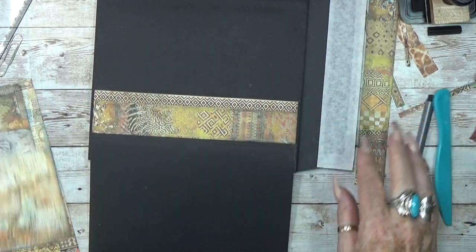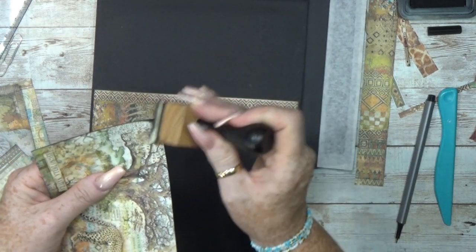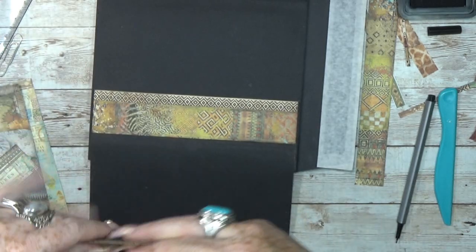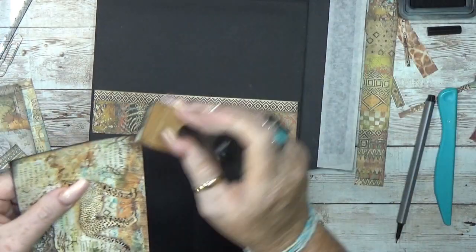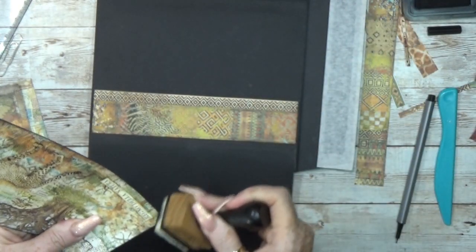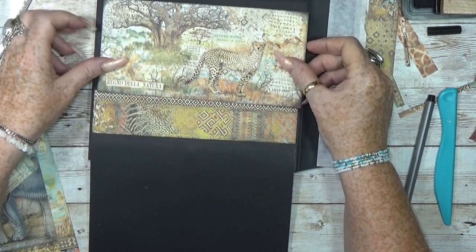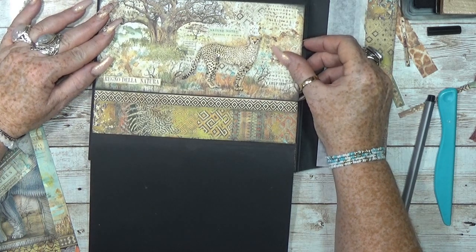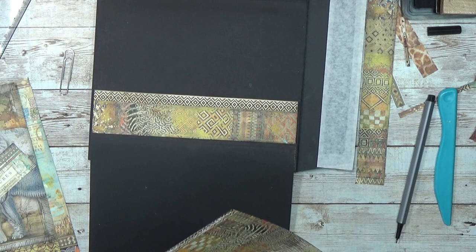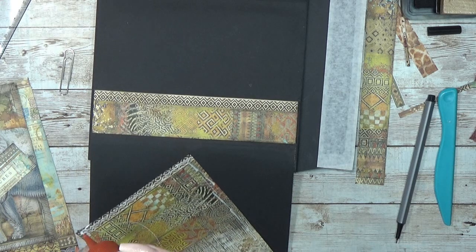Here we go. Okay. Let's smudge this. Can't get rid of my cough. Well, it's almost gone, so. But anyways, then we can place this on top. And yep, it is a background, but it's already also a nice decorative page.